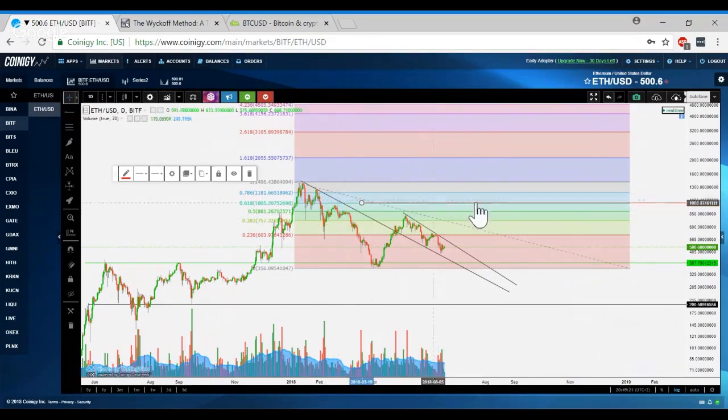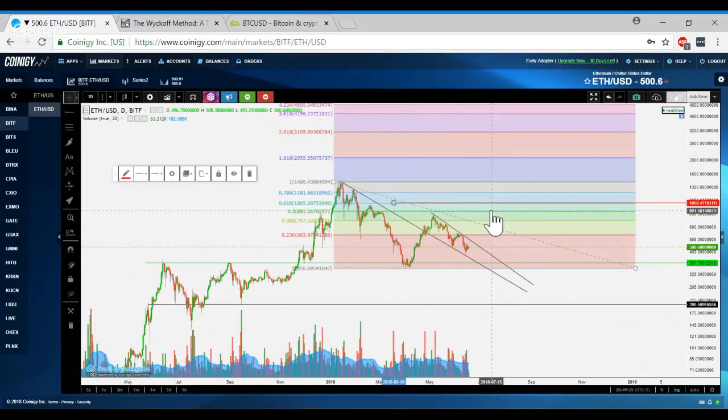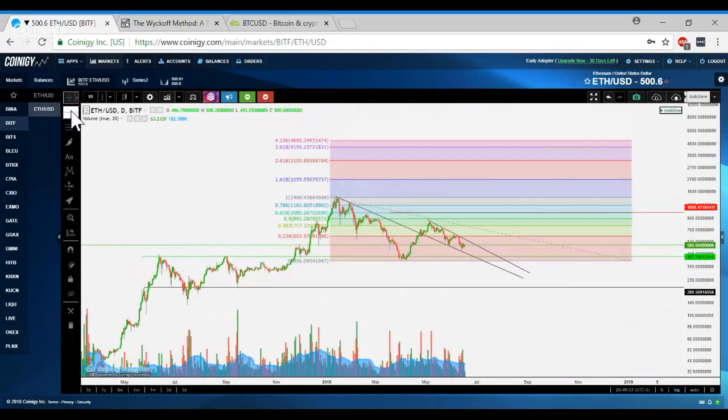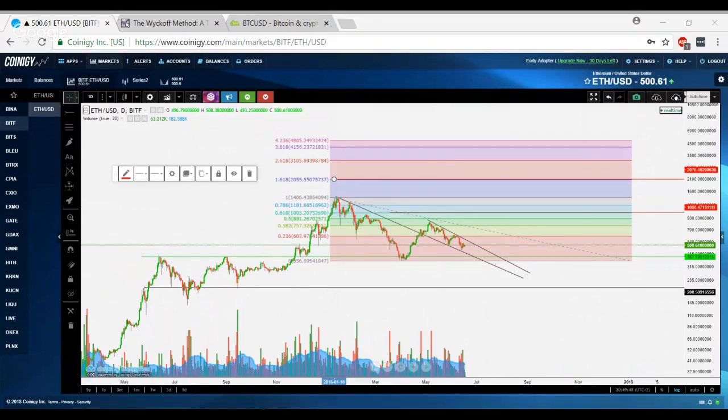And I think this is a key level for Ethereum to break. So once we do break this wedge, personally, I will be taking a swing position. I will enter the market probably on margin and try to hit this target of 1000 USD. In the long term, I'm a little bit more bullish about Ethereum. 2100 USD will be my target, but of course, this entirely depends on what Bitcoin is going to give us in the coming months. There's two possibilities.